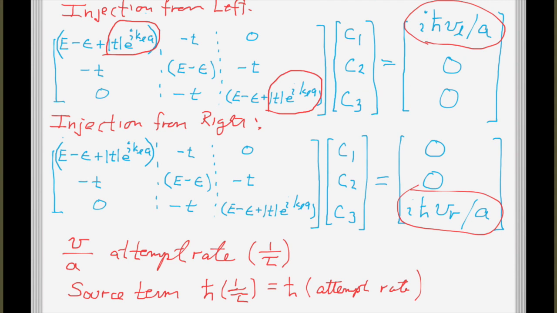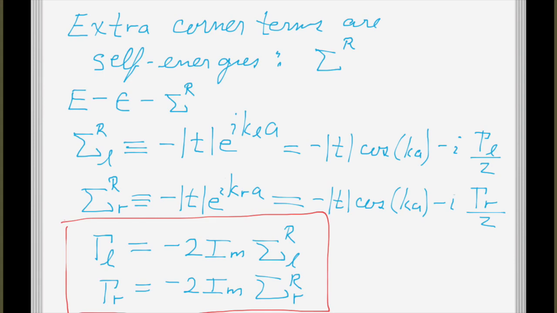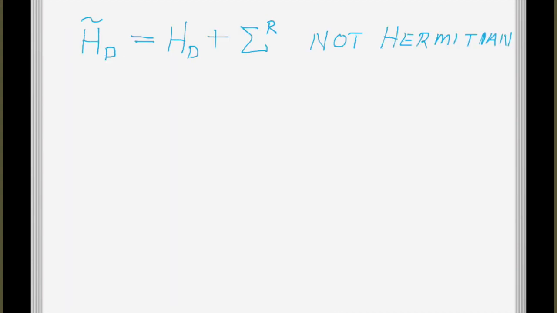And they're related. We showed that the imaginary part of the self-energy was just 1/2 of that h bar v over a on the right. So that h bar v over a is what we call gamma, and the imaginary part of the self-energy is gamma over 2. The imaginary part of these corner terms circled in red in the matrix itself. Like that, and that's really a basic definition actually. This is true no matter what's giving rise to that self-energy, whether it's due to the contacts or due to some scattering mechanism like phonons.